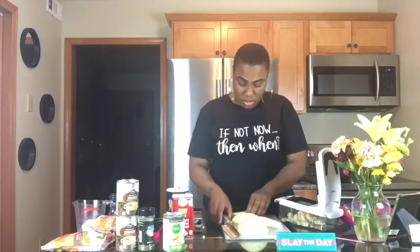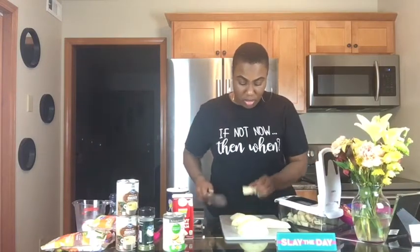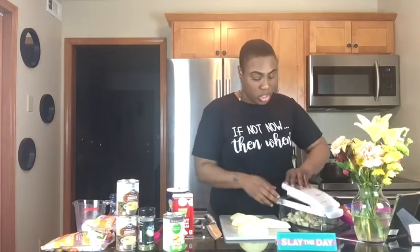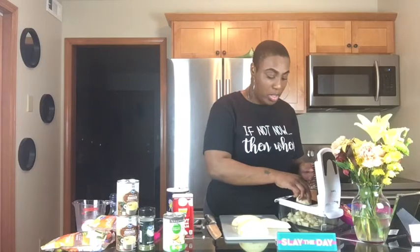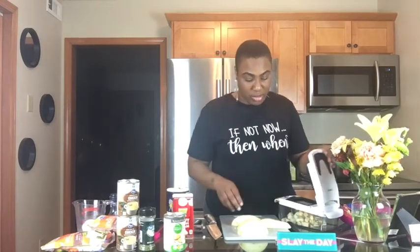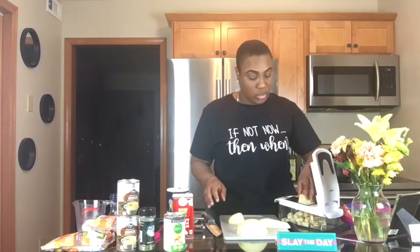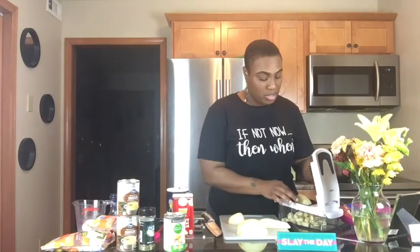Then we're gonna cut this one up as well. Like I said, the potatoes are not gonna take any longer than about 12 minutes. You just want them to soften up, because you don't want to just put them inside the pot pie and think that it's gonna cook down. They're gonna be some hard potatoes. So you just want them to cook down a little bit, then you're gonna add them to the rest of the pot pie when they soften up a little bit. Because they're gonna cook a little bit in the pot pie, but not as much as you would need them to for them not to be as hard.